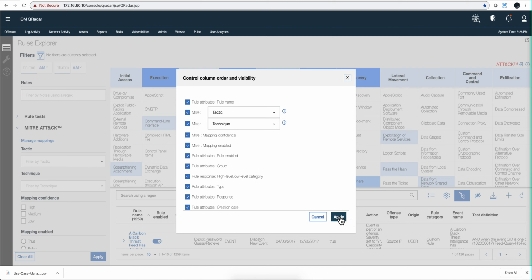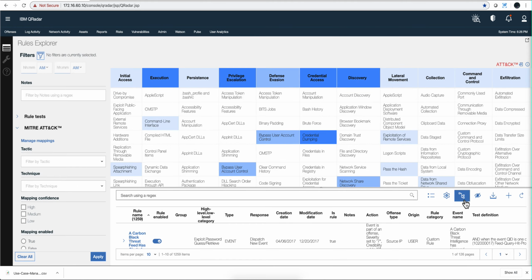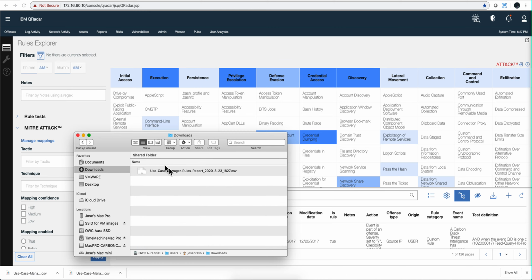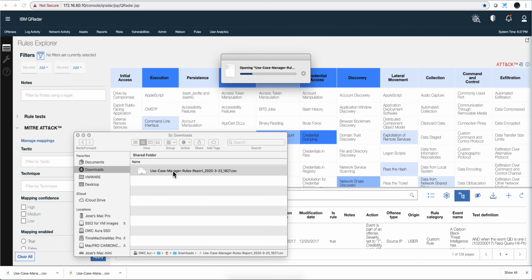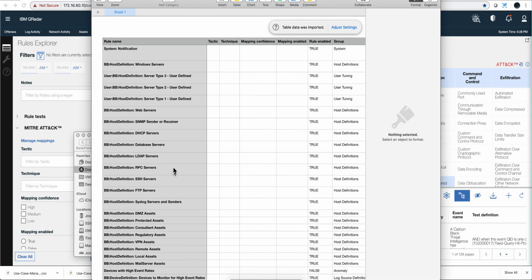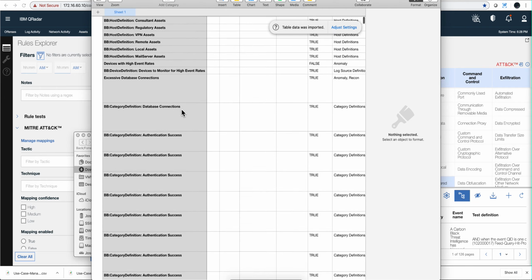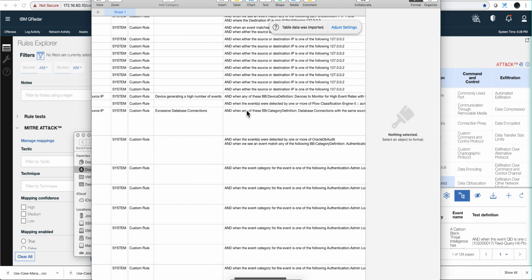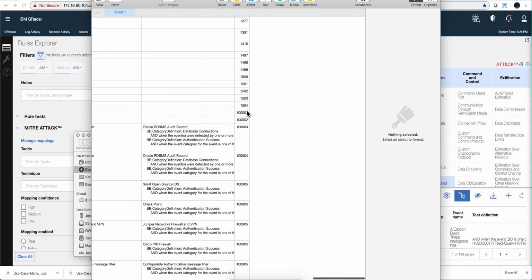You click here, apply, and when you click on this icon, that's going to produce a spreadsheet in your downloads directory assigned to the browser. If I go to my downloads directory, I have that spreadsheet. So I have all those rules and all these fields that I selected in here. Probably way too many, but just to show an example.